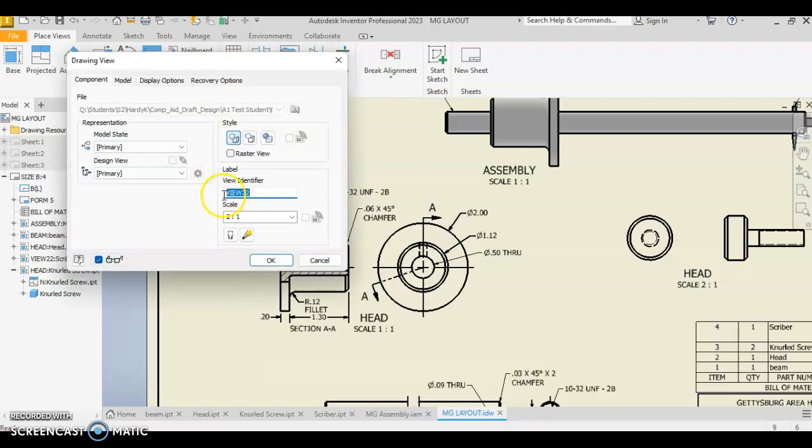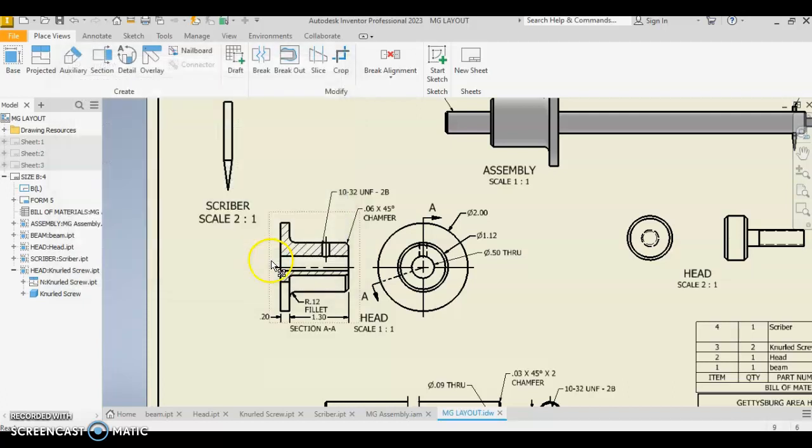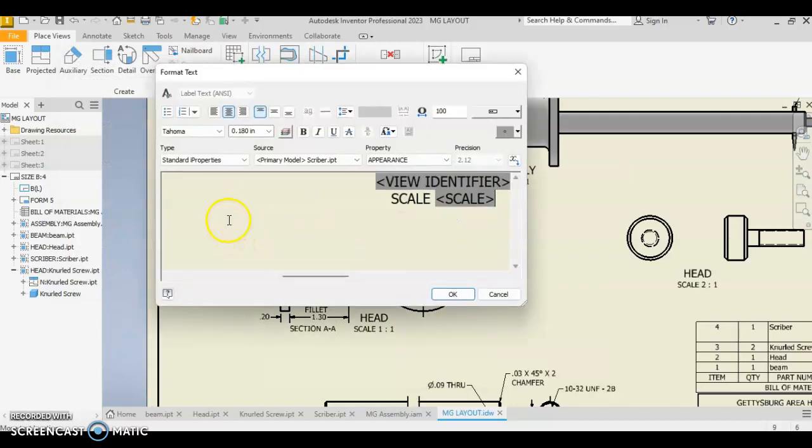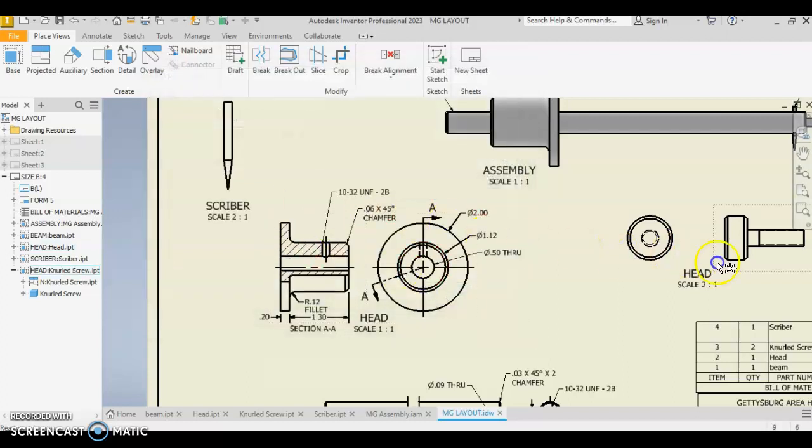Double click on the view, type SCRIBER, and you've got your view identifier there. We're going to turn the light bulb on, say OK, double click on and highlight the scales, make that 1/8, and say OK. So those are set as placing a view and setting your appropriate view identifiers.